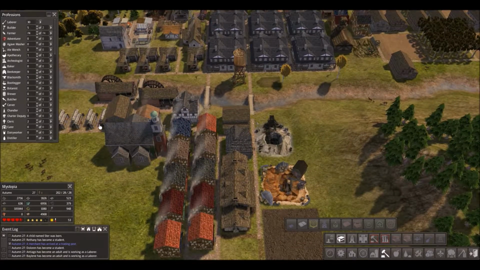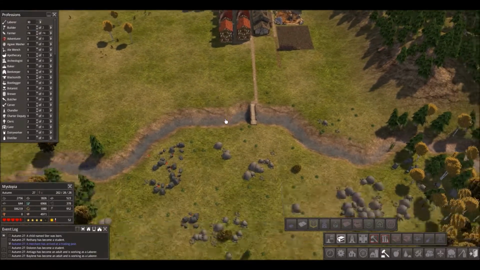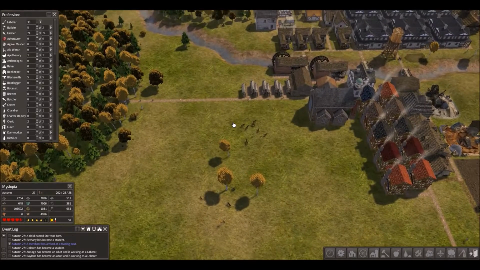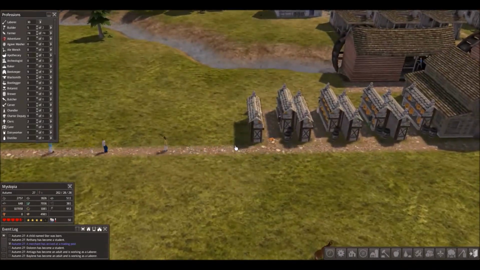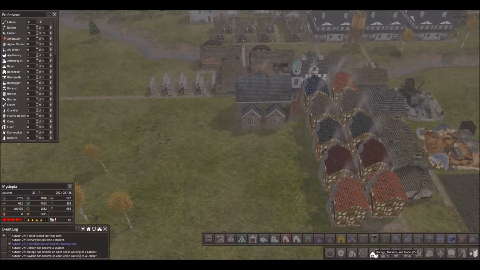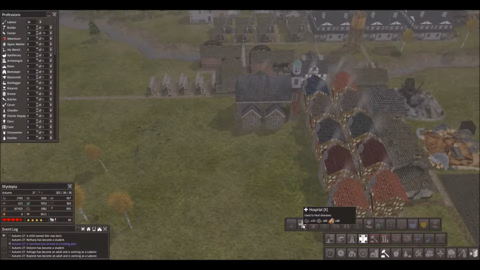Got people becoming laborers left and right. Lots of children. Lots of laborers. Okay, so we got that. Let's see, what else do we got here? It's been a while since I've been on here, so I apologize. We're doing okay on the herbalist. Do a dentist. Barber shop.